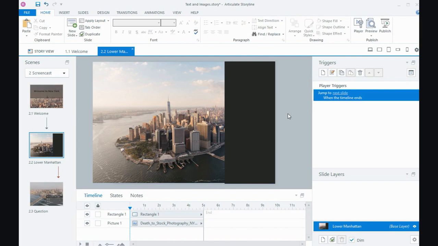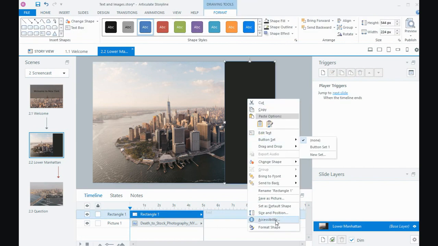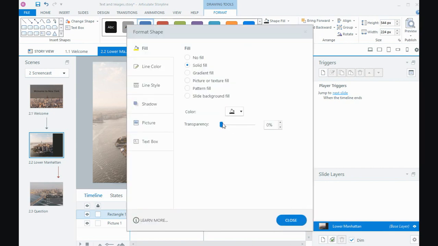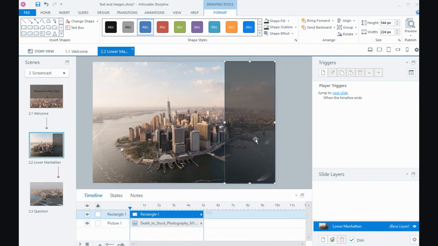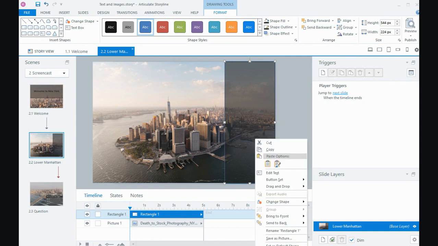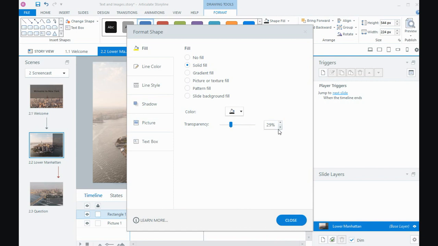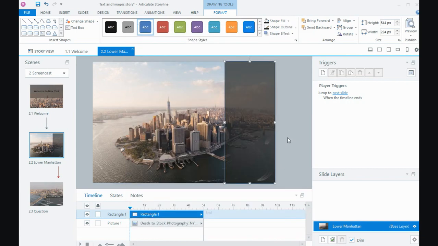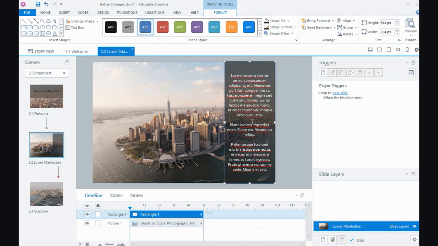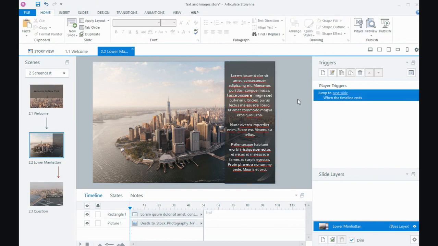Now I could just leave it like that and have it completely cover the slide, or what I can do, if I right click on the shape, I can format the shape, and then I can play around with the transparency. So maybe we'll try 40%, and so you can see through. Now, if that's a bit too see-through, just right-click again, format shape. Maybe I'll bring it down to 30%, because you still need to think about whether the text will be readable. If you make the shape too transparent, it might not be. And then I'll put some dummy text in there. So equals LOREM, open bracket, close bracket, and then I have some text that could be talking about that image.